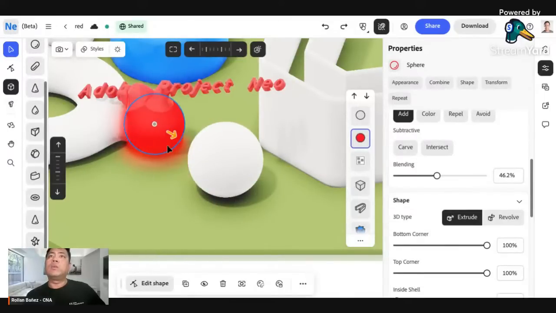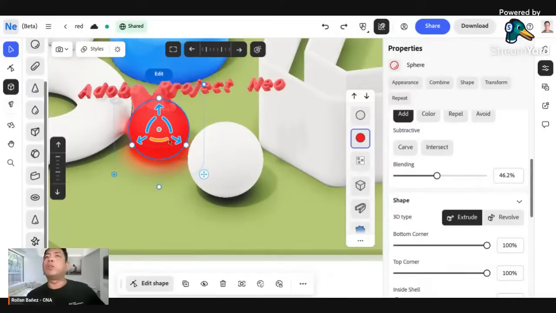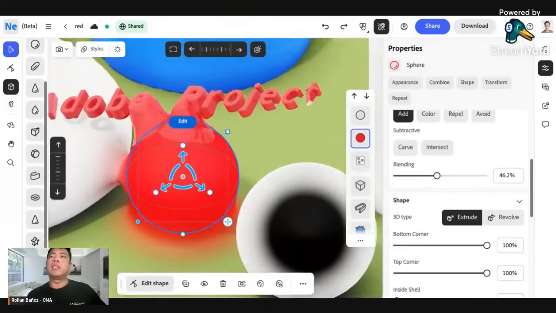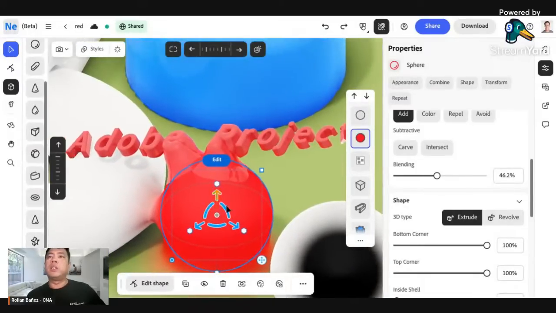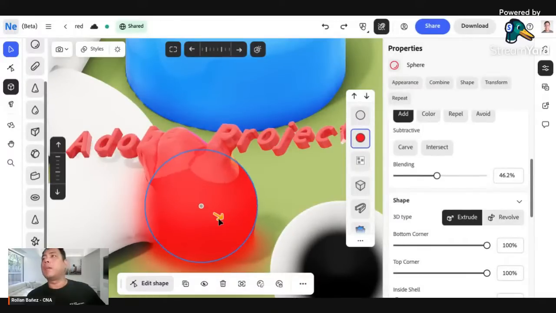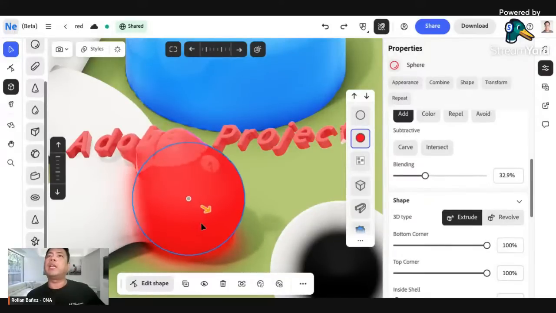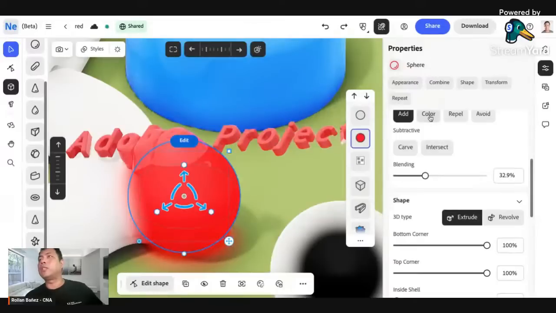just adding it. You would see, nakita nyo dun sa pinaka text, it's only interacting with the text right now because it has the same color. Diba? This one, it has the same color. Let's focus on this na lang sa taas. Hindi pala masyado nakikita dito because this one is zoomed in. So you can use this, kita nyo, to create something like a blending. So if I go here, nakita hindi siya nagbe-blend. You can use blending here, something like that, for you to create very organic shapes by just doing that. Let's click on color.